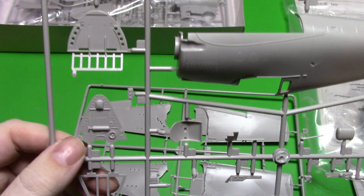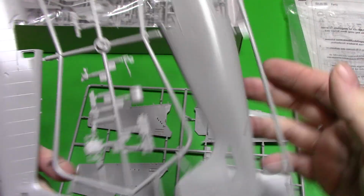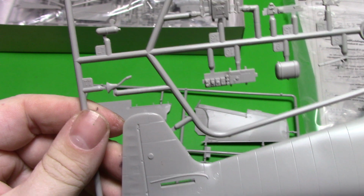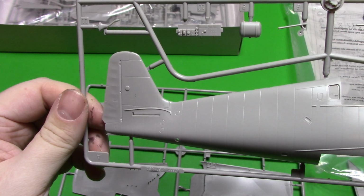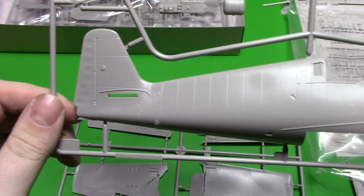And our cockpit, I'm guessing that's the headrest on there. It's pretty excellent, I'd say. You can see our fuselage there. We'll just flip it around, and the stick is very delicate. Sometimes they get carried away with these and they're too thick. Like in real life, a guy's hand wouldn't even fit on there. So here's our tail, which again, is pretty excellent. You can see the relief on there.